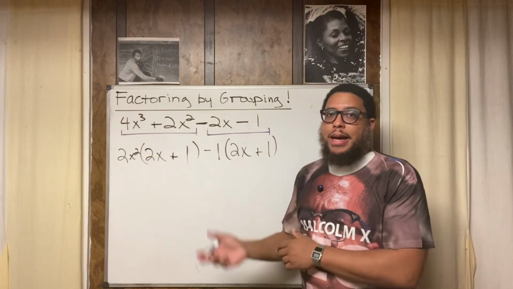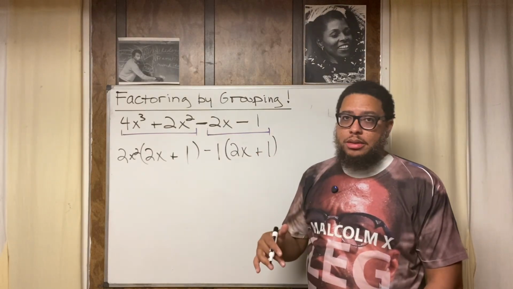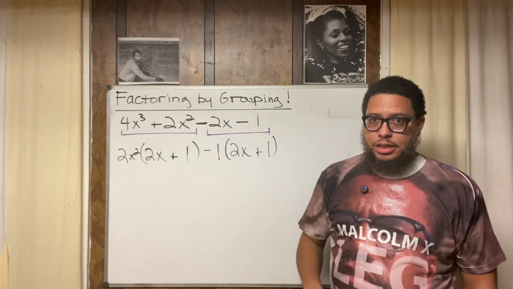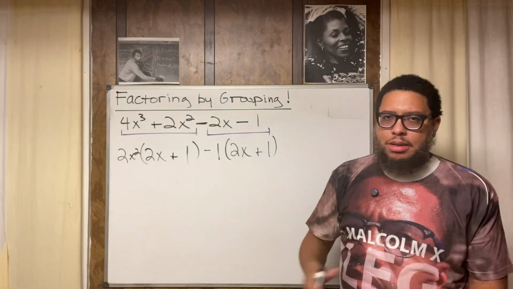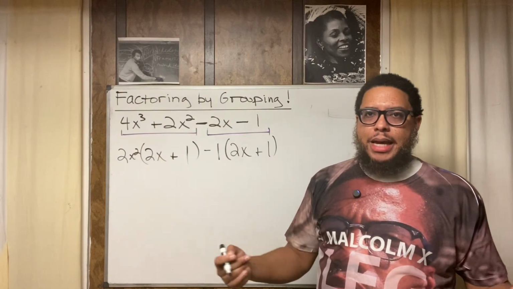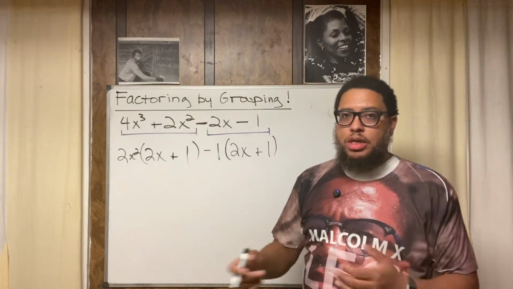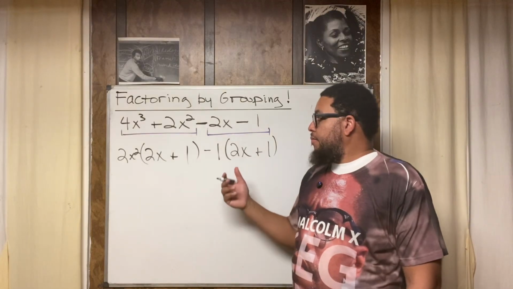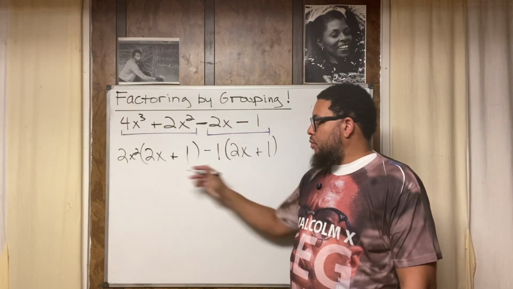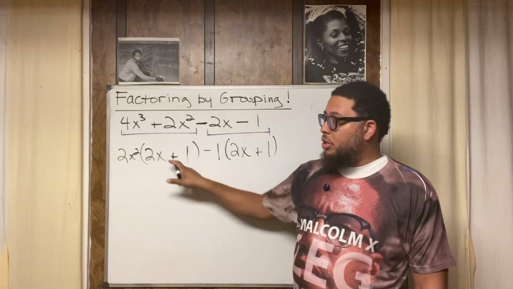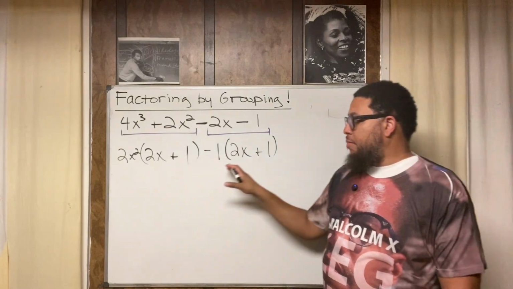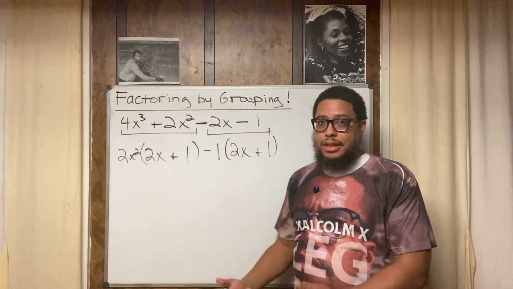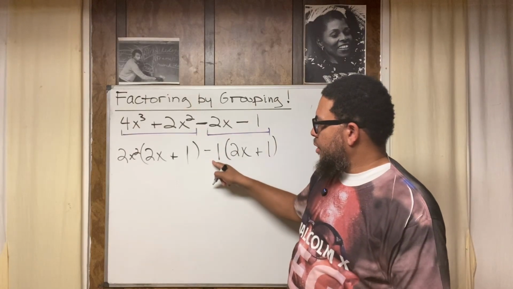Now, let's back up a little bit, because this is why, as a rule, me personally, I use the negative GCF and not the positive GCF. Because what would have happened, and this is something else you should do as you're doing math problems, you should always imagine and think about what would have happened if you took another route. If you had used the positive GCF, you wouldn't have been wrong per se, but you wouldn't have gotten an identical binomial, because I already got 2x plus 1 as my binomial over here. When I factor by grouping, I want to have binomials that are the same. So I need another binomial, which is 2x plus 1, in order for this to work out at the end of the day. But if I'd have used +1, then what would have happened?